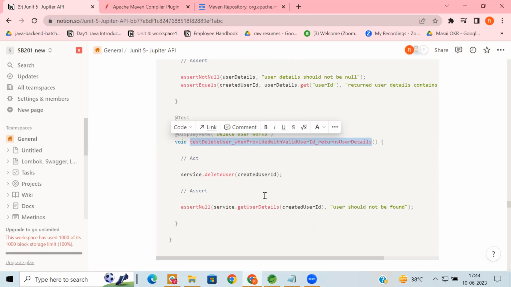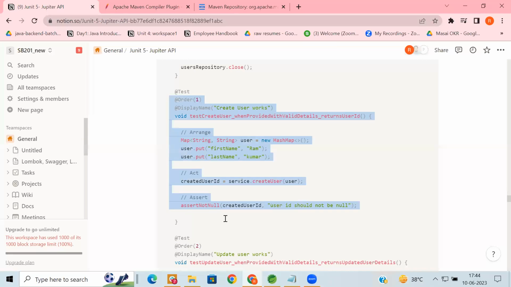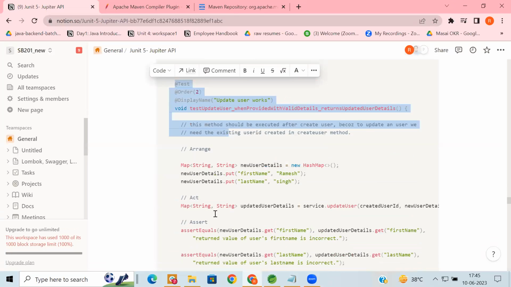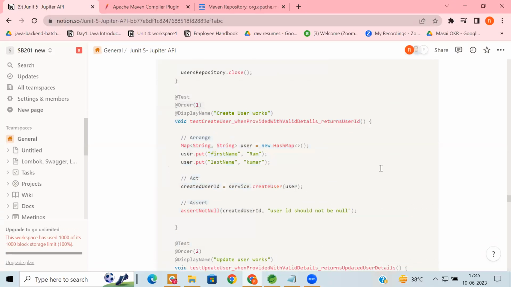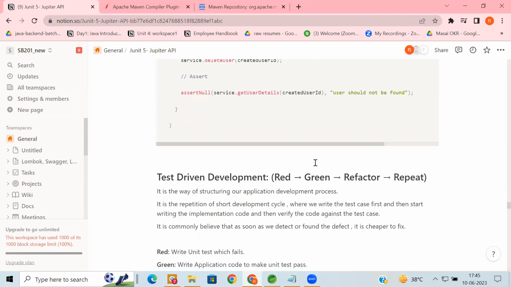So this is a very nice demonstration of how, even though we need to write our test cases in an individual manner, sometimes we need to write them so that test case 2 will depend upon test case 1. In fact, test case 3 also depends on test case 1. I hope you got the point. Please confirm. So I recommend everyone to please execute this example in your system.